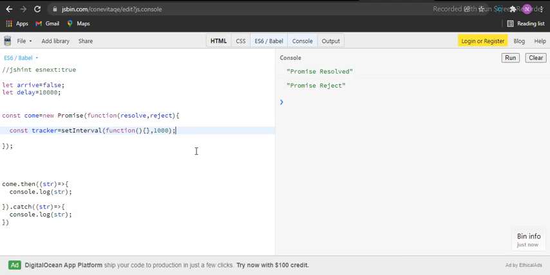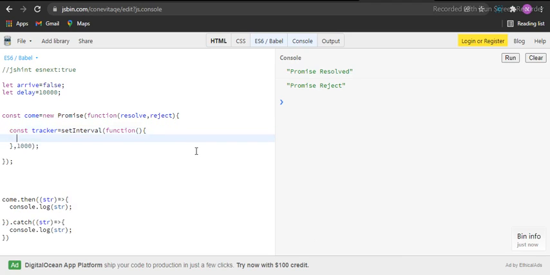And you know, 1 second equals 1000 milliseconds.